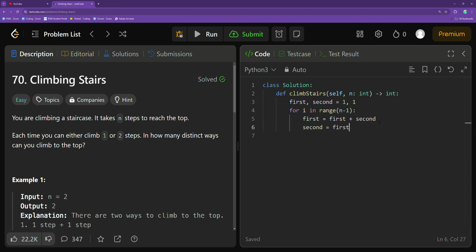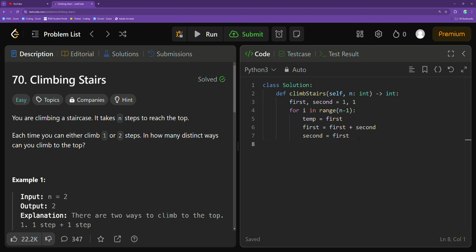But there is an issue in this code. We will already have updated our first variable before we actually reset our second variable to that original first variable value. And so what we'll do is we'll get a temporary variable and set that equal to our first variable. So we can just have that first original value of our first variable stored somewhere that we can reaccess and give it that value back to our second variable, right?